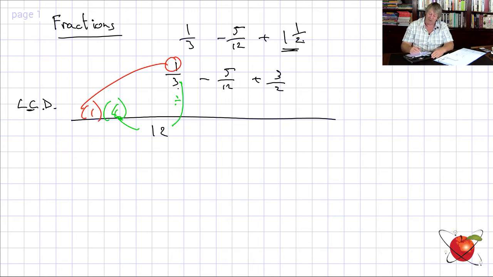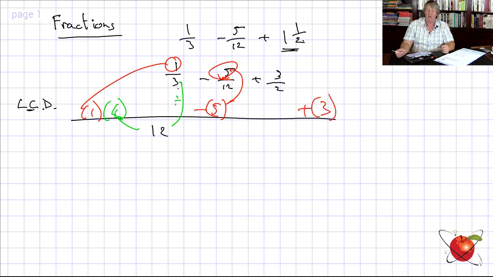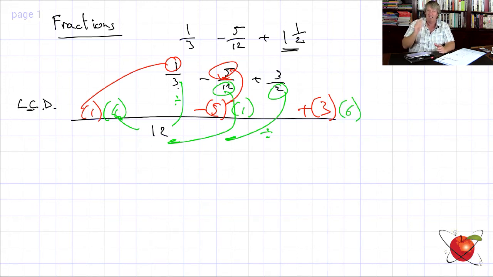Red, we bring down what's on top. I'm leaving a gap there just to illustrate. We bring down in brackets whatever's there. It's a minus and a 5, and yes, we're going to bring down a plus and a 3. Then with the next piece, 12 divides into there once, so times 1. 2 divides into there 6 times, so it's times 6. You'll see it's becoming an equivalent fraction.